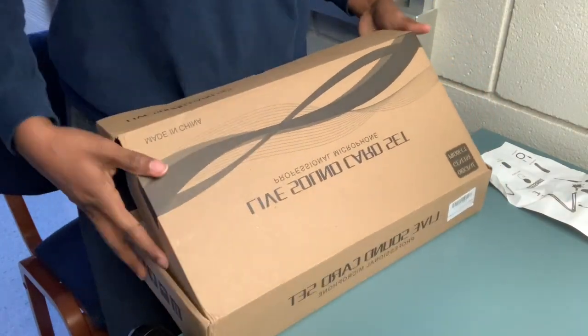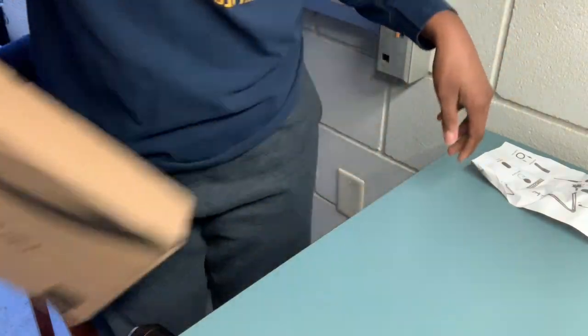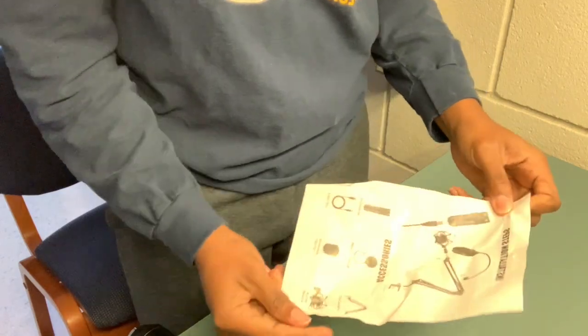Yeah, now I'm just clearing this table off so I can show you guys how you put this thing together. Yeah, because you want to clean as you go. That's one thing my mom always taught me when I grew up.